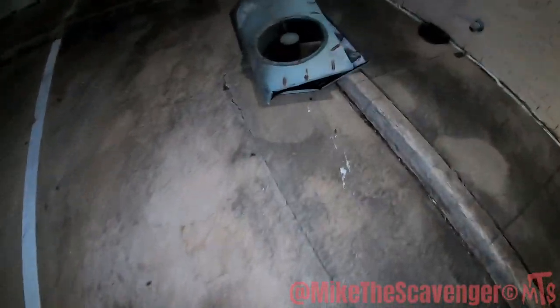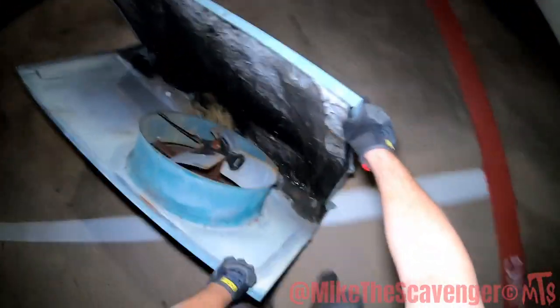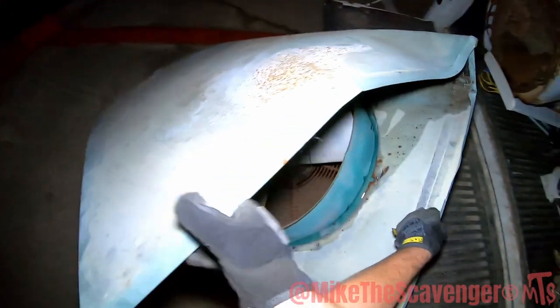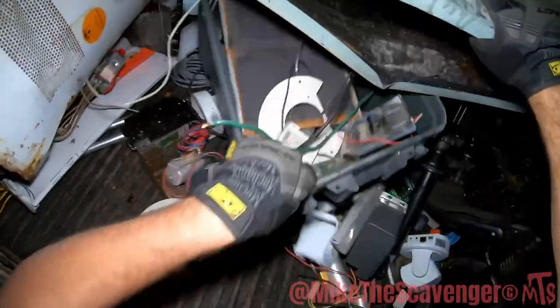All right, so I was driving by and I seen this piece of scrap right here. Something peculiar. It's not exactly in the trash, but I would definitely say that's a piece of scrap, so we're gonna take it. Old AC stuff. Let's go. It's a heavy booger. That's a big piece of an AC thing. Big piece of AC scrap.